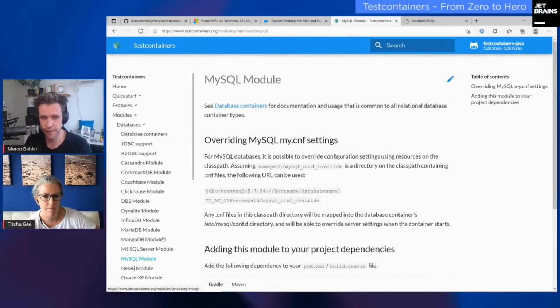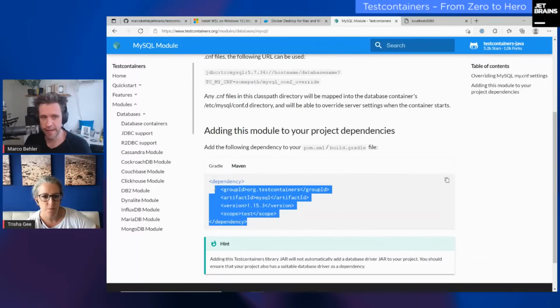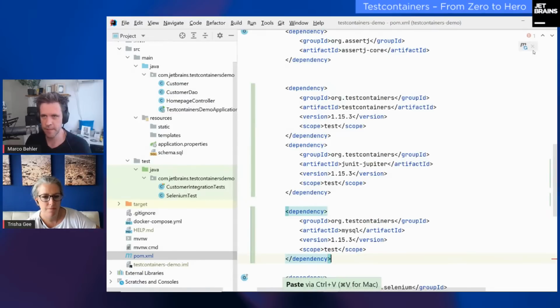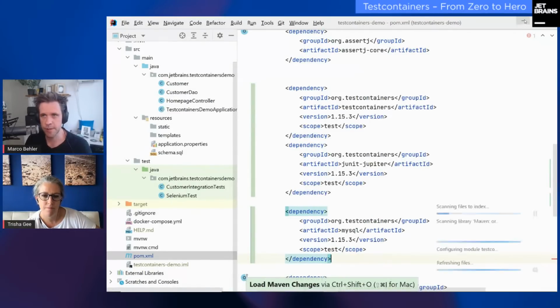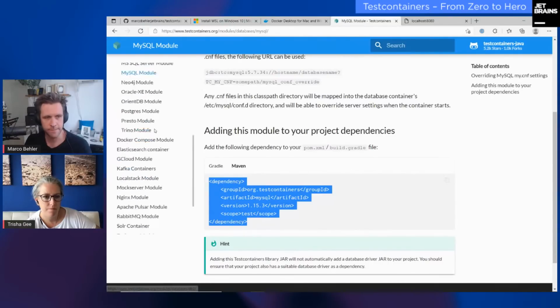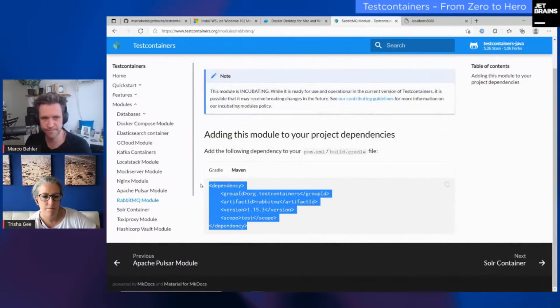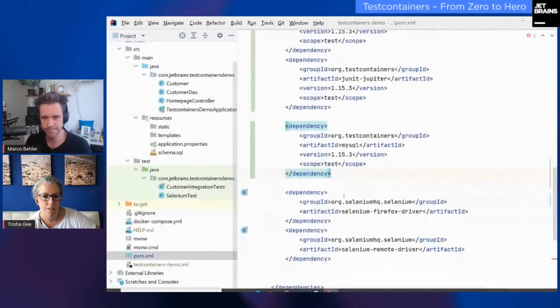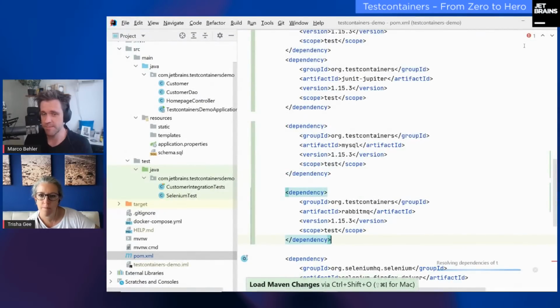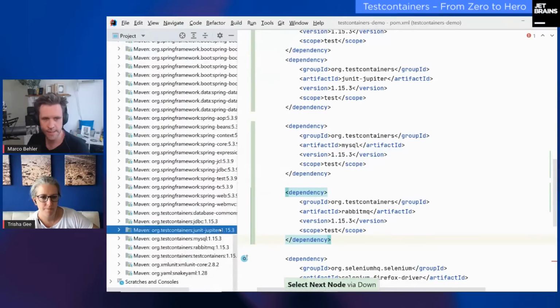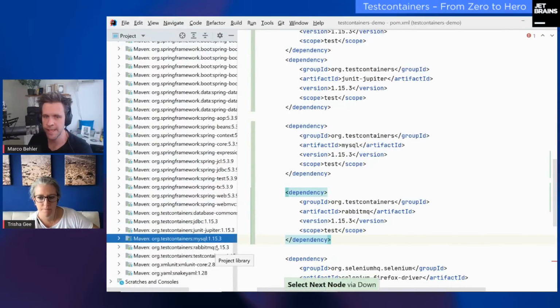So I'll go to the MySQL module and again, just fetch the dependency and copy that into my project. And also, I'm going to show you in a bit, let me also add the RabbitMQ module just to boot up a RabbitMQ message broker. So that was the boring stuff, and I still hope you're with me. I'm just going to check in my external library section, org.testcontainers. It looks like there's the MySQL module, there's the RabbitMQ module, and now it's time to learn what these modules are actually for.